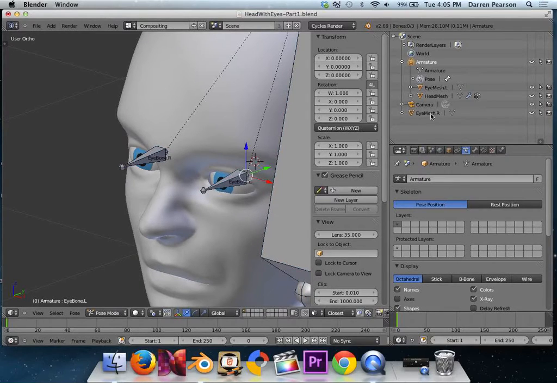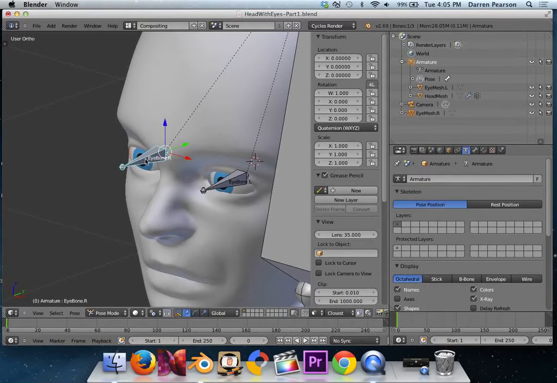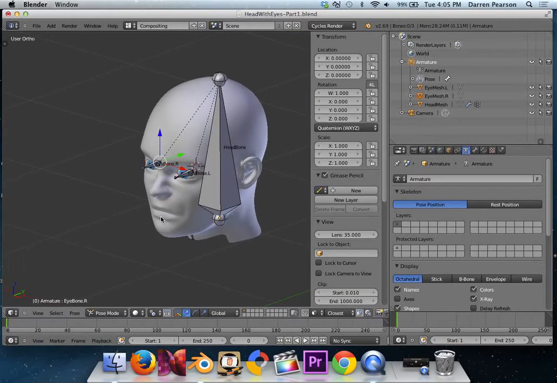Nothing selected, I'll select eye mesh right. This time I'm using the outliner to select that. Hold down Shift, select eye bone R, Control P, and set parent to bone. Life is good now. Unselect everything, and there we go. We'll stay in pose mode now, actually.